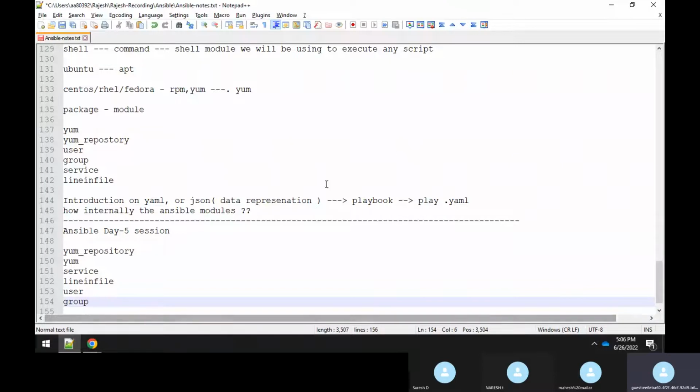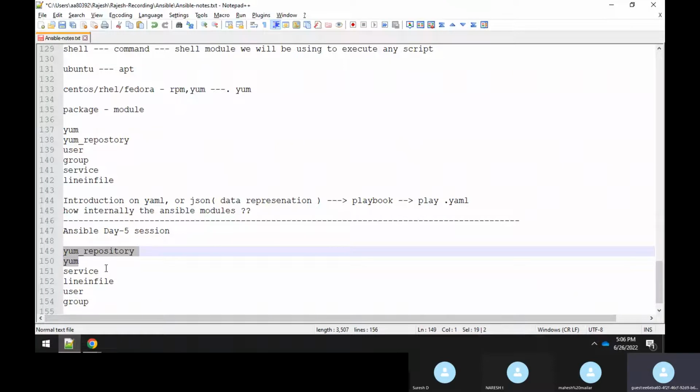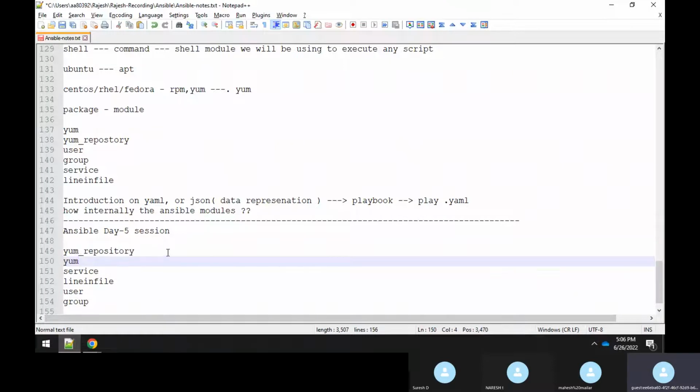Now, for yum repository or for yum to work, we either need RHEL machines, Red Hat Enterprise Linux machines like RHEL 7 or RHEL 8, or else a CentOS machine, CentOS 7 or CentOS 8.